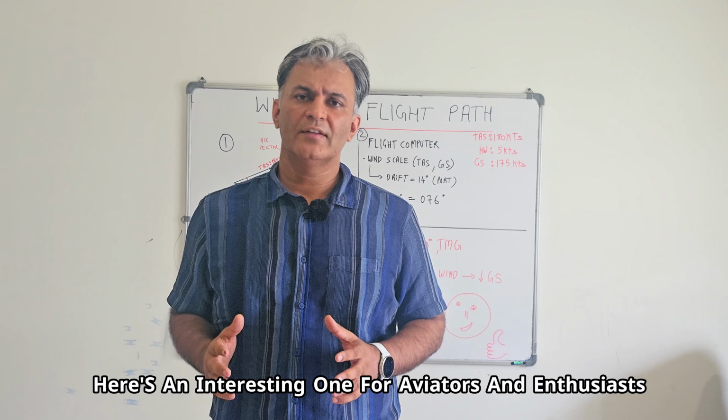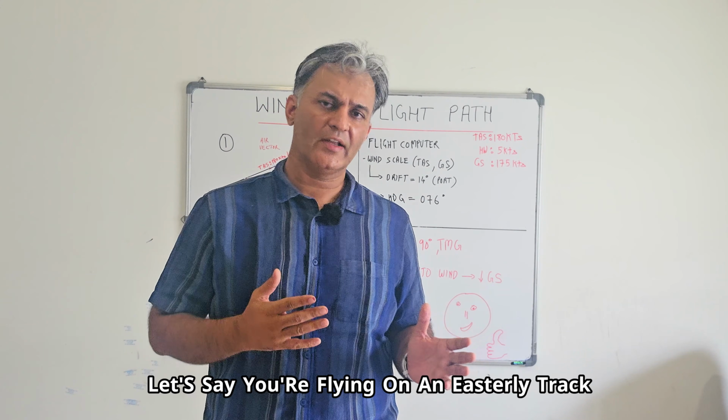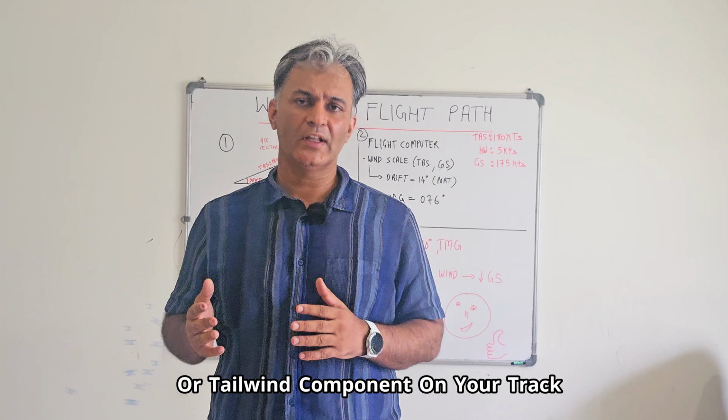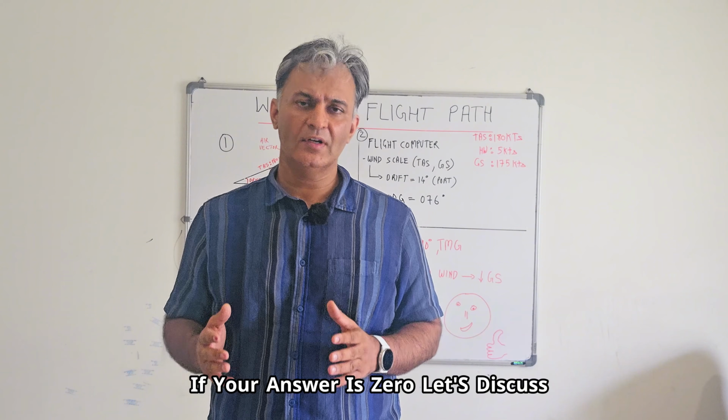Here's an interesting one for aviators and enthusiasts. Let's say you're flying on an easterly track and you have a direct crosswind. Let's assume it's coming from north. The question is whether you'll have a headwind component or tailwind component on your track. If your answer is 0, let's discuss.